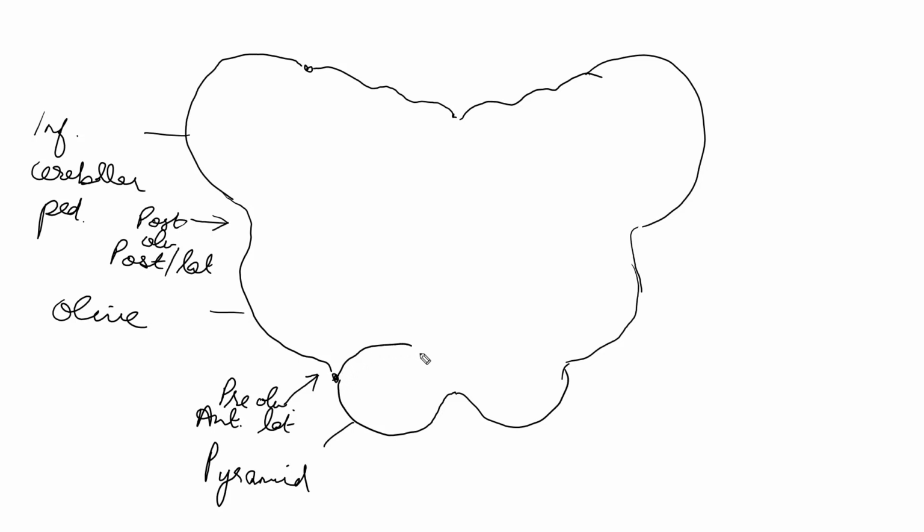First of all we will draw the pyramids. Then immediately behind the pyramid, close to the median plane, we will draw the medial lemniscus. Again, the crossing of the medial lemnisci has happened at a level lower than this, that is at the level of sensory decussation, so that each of these medial lemnisci is carrying the sensations of vibration and proprioception from the other half of the body.